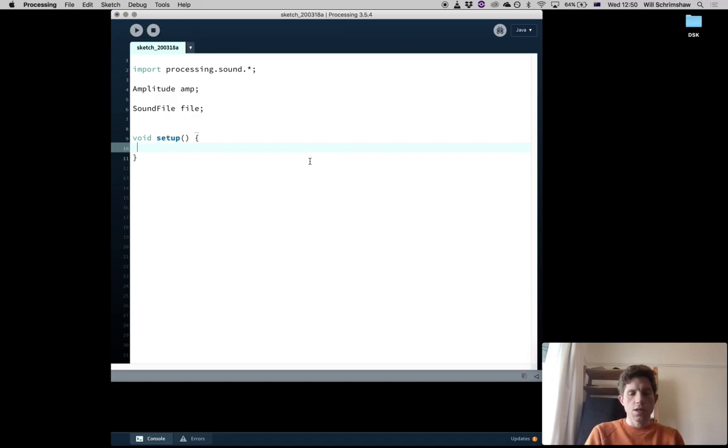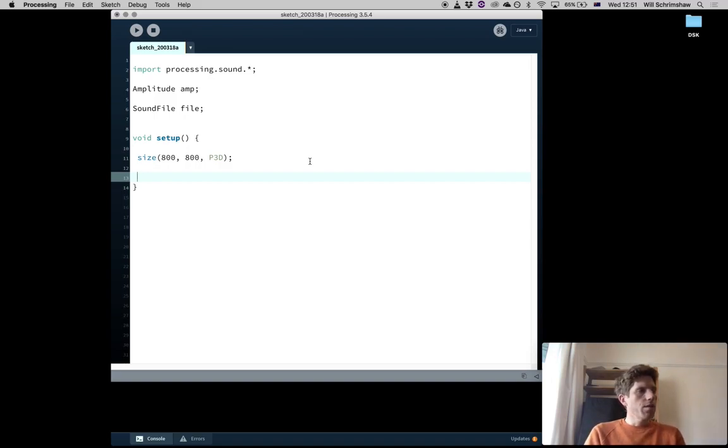Okay, and of course the obligatory thing that we need to do first is to specify what we want the horizontal dimensions of the window to be and the vertical dimensions of the window to be. The examples that we're going to do today are going to use 3D objects, so we need to tell processing that we require 3D rendering as opposed to 2D rendering. So we put P3D as a third argument in the size function there.